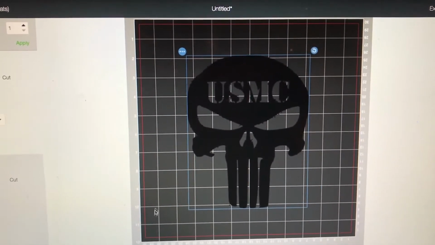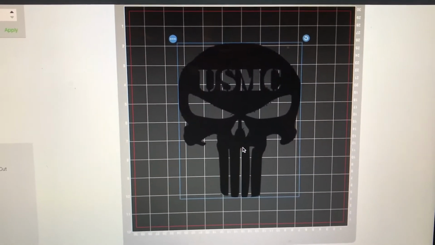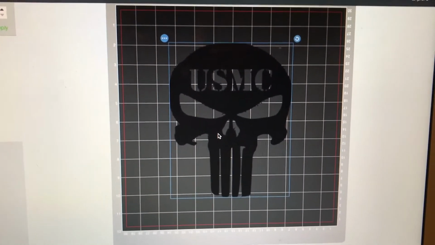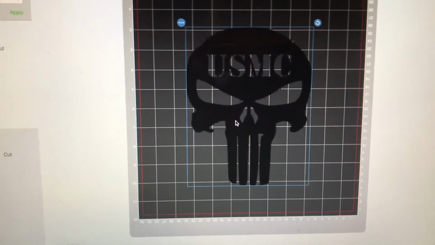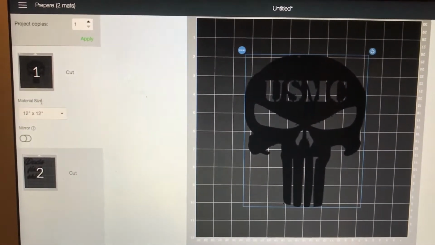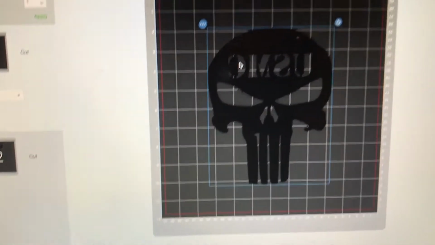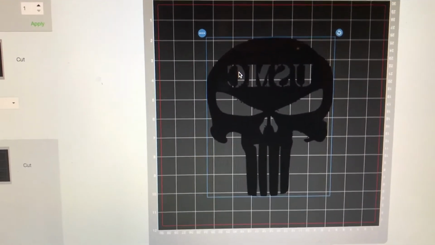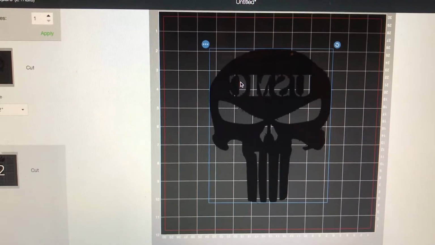So I'll cut my vinyl to be 12 inches by 12 inches, and it's going to cut this out of it. Then I will peel this skull out of it. When I screen it, the ink will go through that empty hole where the skull is and show up, and then I'll get the skull on my t-shirt. Also, you want to mirror this. So click this mirror thing, and that's going to flip it. Make sure you mirror cut it, because when you screen through it, it will show up correctly. I will show you how that works.